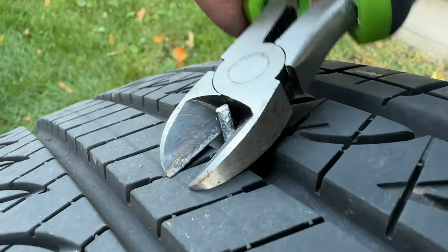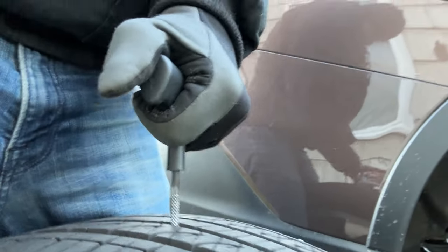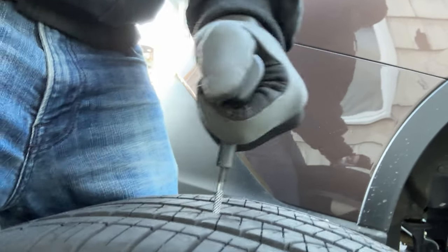First, we're going to get some dykes and pull out that nail. Next, we're going to take the serrated handle and stab it into the hole from which the nail came. Sometimes this can be a pain getting that pick in the hole, especially if the hole's not that big to begin with, like we had here. So just use your weight, twist it a little bit, knock it in there. Don't use any lube because it might screw up the adhesive. The whole point is to use this serrated piece to bugger up the rubber so that you get good adhesion with the plug.